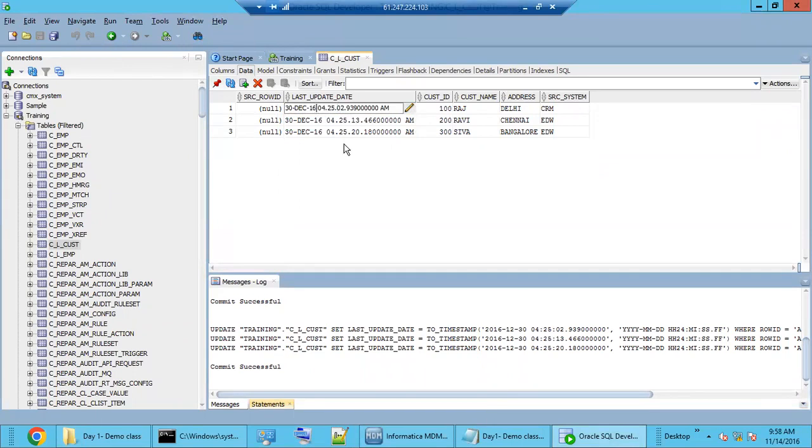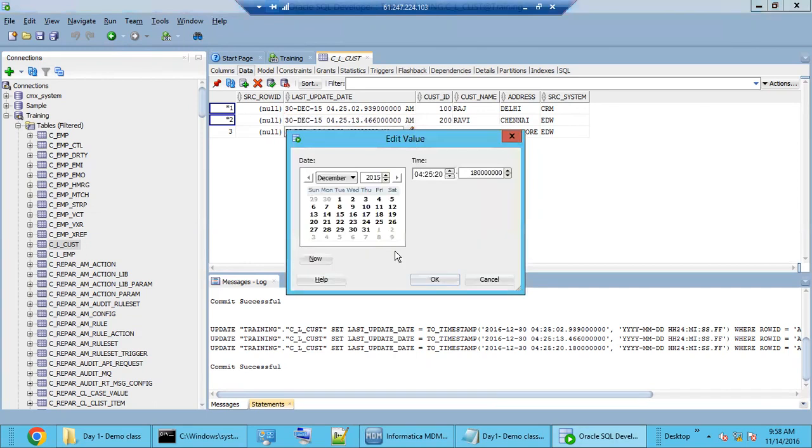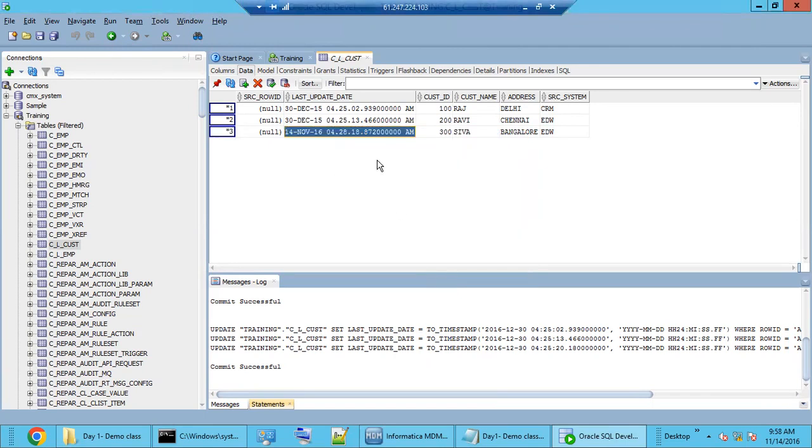It is not 15, it's 16. 2015. Or here, if you want to give system date now, we can take now also. That is fine. Now also is fine. Let's save it. And now let's try to run it.